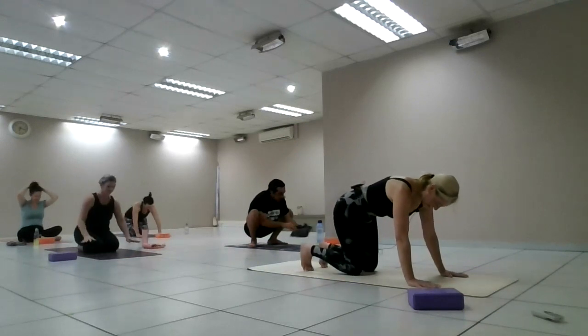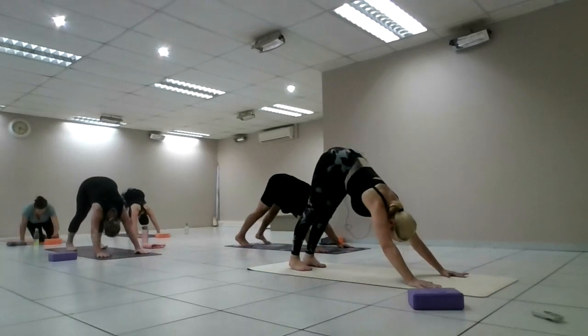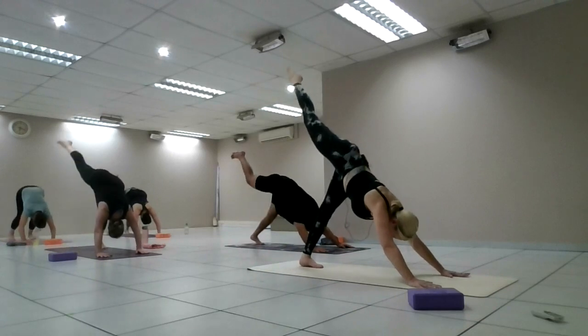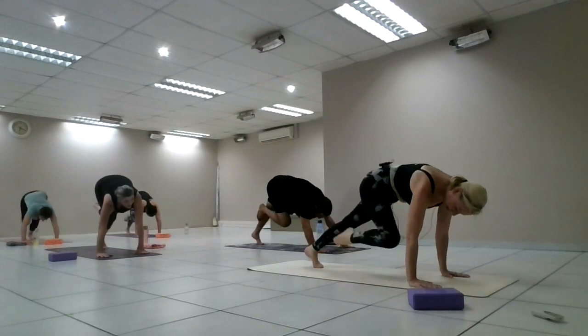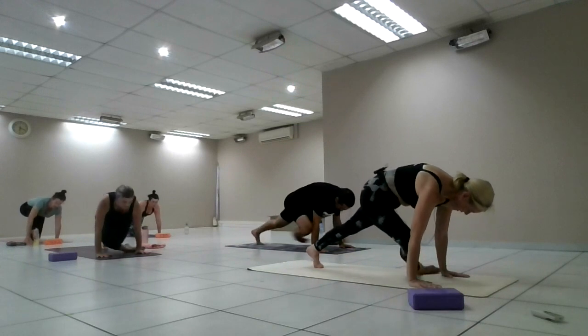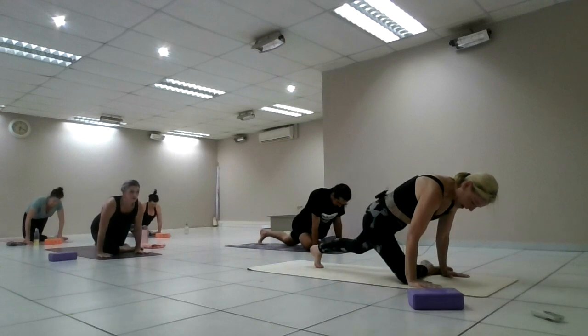Tuck your toes in, lift your hips up, down and facing dog. Okay. Inhale, right leg up. Bend your knee in towards your chest. Let's do this properly. Round forward and place your knee at your right elbow. Then turn your foot to the left and place your foot behind your wrist. Lower your knee behind your right wrist.